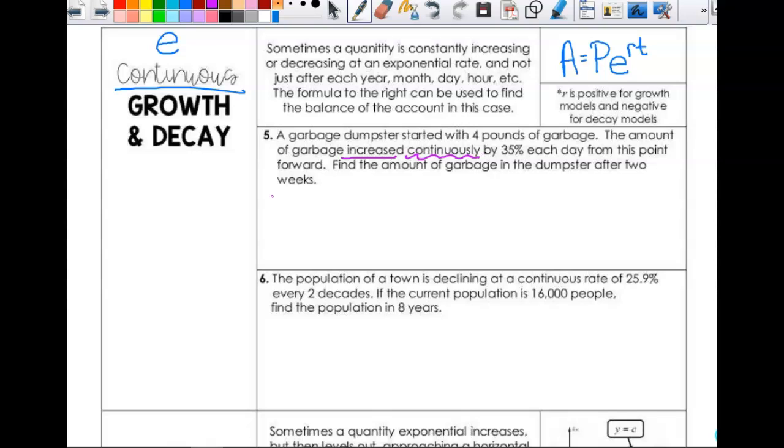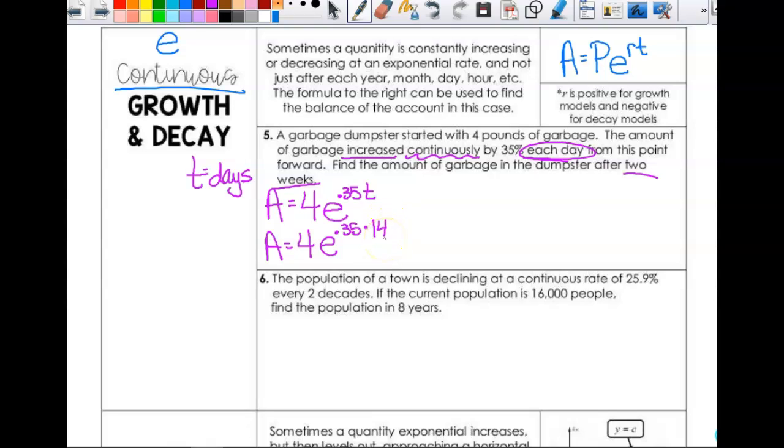So we're going to write and use the formula again. So I have A equals, my initial amount is 4 times E, my rate is 0.35 times T. And in this case, my T, let's see, it says each day, and it says 2 weeks. So do we want our time to be days or weeks, you think? Days, yeah. I think that would be a little bit easier to think about, right? So then A equals 4 times E to the 0.35 times what? 14. And then your E button on the calculator, it is on the far right-hand side. It's in yellow, so you have to hit the shift button and then natural log, and you'll get the little E to pop up, okay?